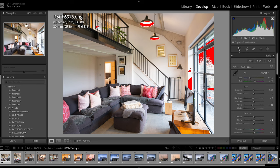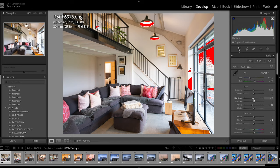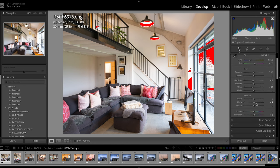So I'm aware that the outside is slightly overexposed and there's a tiny bit of the door reveal which is overexposed, which I think is perfectly acceptable because there is direct sunlight coming in there. But what you'll note is I've done very little in terms of editing. I've pulled back the highlights and the whites, I pushed up the clarity by 4, and then I pushed up the saturation a smidge. That's it. I didn't feel like these files needed to be pushed that much because they already look great.